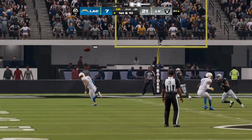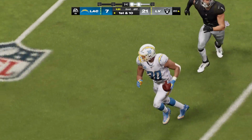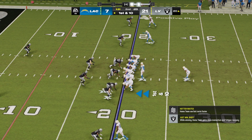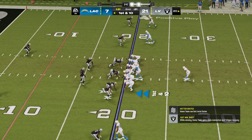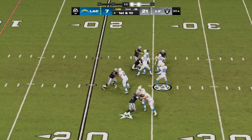They've got another first. But they've certainly made a point of getting him involved in the passing game here in the first half. They must have seen something in the scouting that said, hey, we can capitalize on him getting the ball possibly in the open field. And I think in the second half, that may loosen up the defense a little bit to get the running game going back inside.